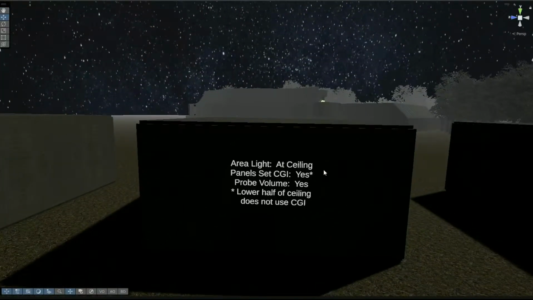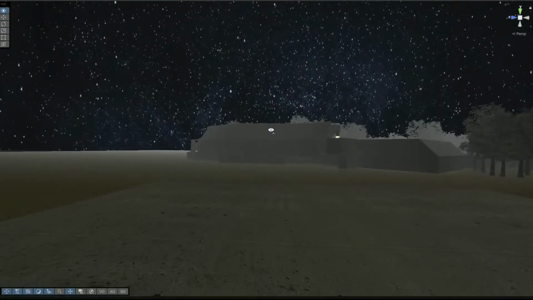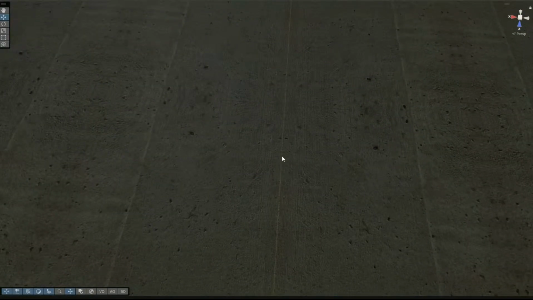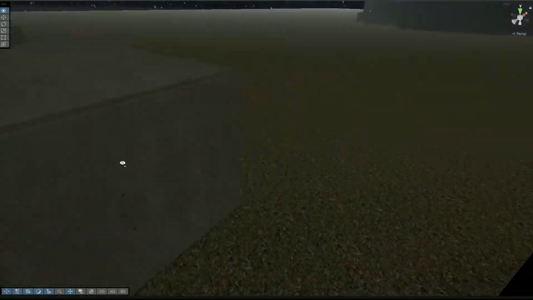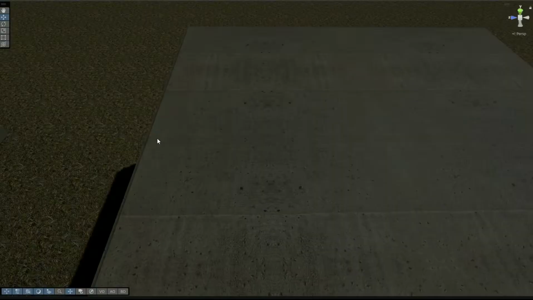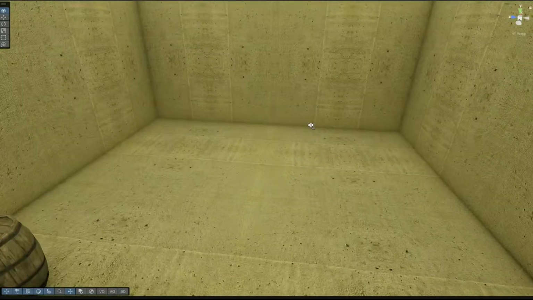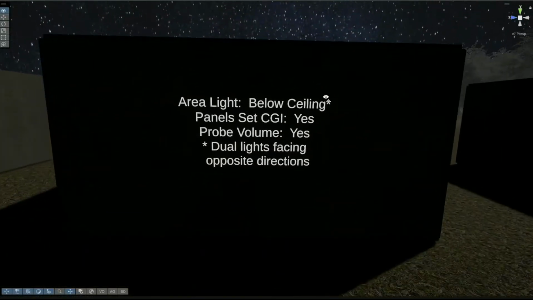Another potential problem using this is just because now that my contribute to global illumination top panels are only 0.1 meters thick, the walls are getting thin enough that the baked lighting is starting to bleed between the seams in the modular tiles. You can see sort of that lighter line edge, which you wouldn't see on the other ones. These ones, the wall's thick enough. When the wall gets too thin, you start getting some light bleed between the panels, so that's something to watch out for as well. So this lighting, not quite what we're hoping for either. Let's try something different.